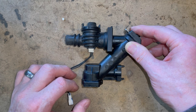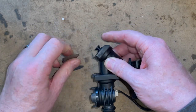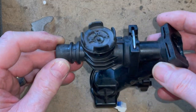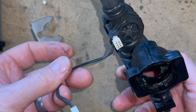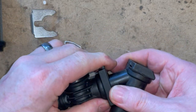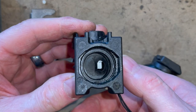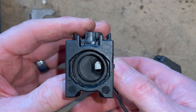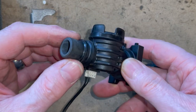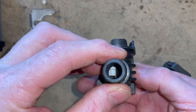Now let's have a closer look at the flow turbine. Water comes in here, and this is where the filter sits — pull that pin out and you can see the filter. The flow turbine is all in one part. Taking this pin out here reveals an O-ring, and inside you can see the white paddle. As water passes through, it spins the paddle, which makes the hall effect sensor work, which signals the diverter valve to activate.